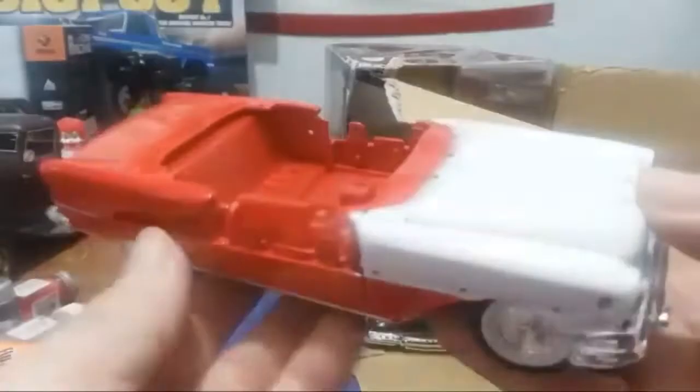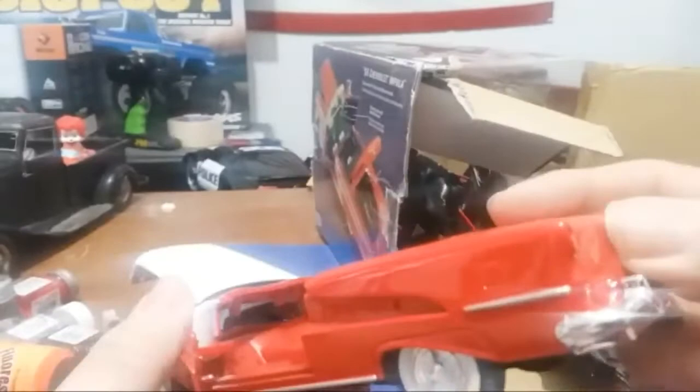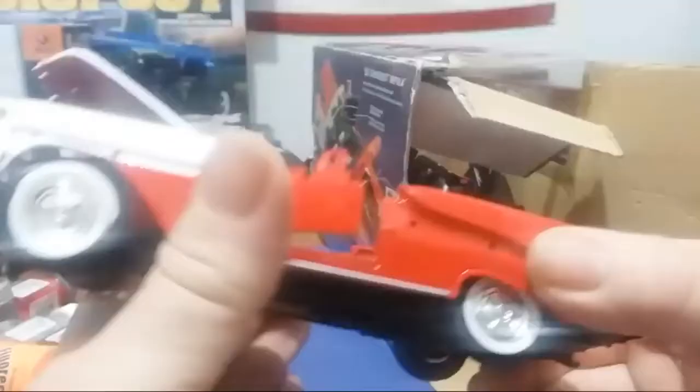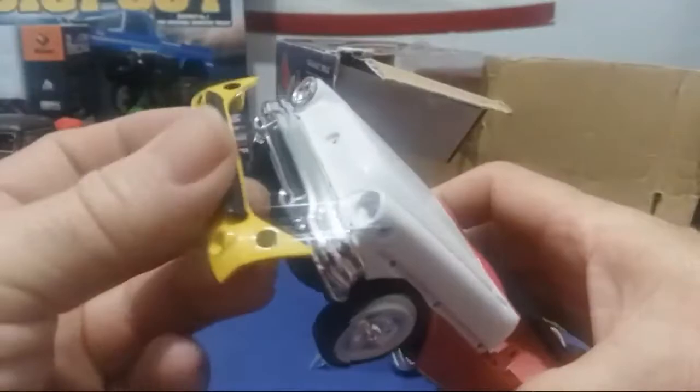Look at that. Of course, it's not all put together. It's got open doors to it. The hood opens up. Too bad the trunk don't open up. Let's see here. What the heck is this? Now, I'm not sure what this yellow bumper goes to. Maybe it goes to this car here.